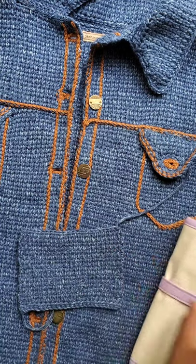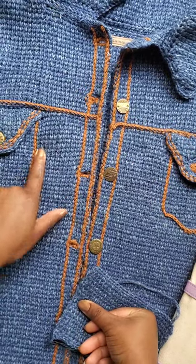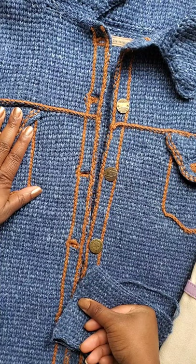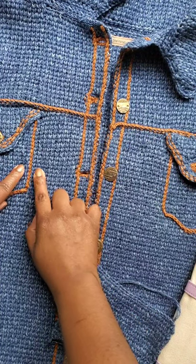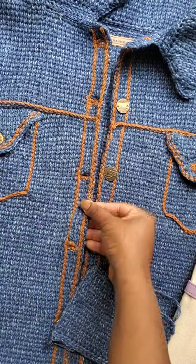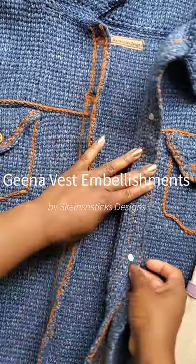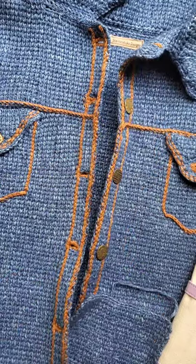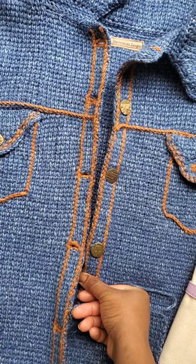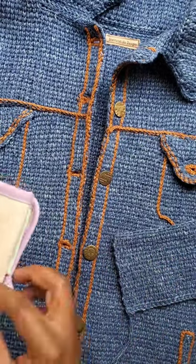Let's start with the vertical lines. The vertical embellishments are a little easier in that they kind of sink into the fabric perfectly — I love that about the vertical, you can barely even see it on the other side. The horizontal ones are the ones that are a little bit more tricky, so let me show you how to do the horizontal ones since those are a little bit easier to create.